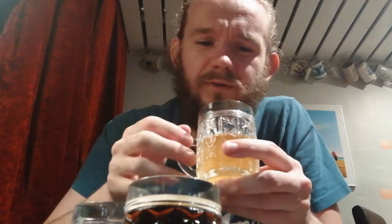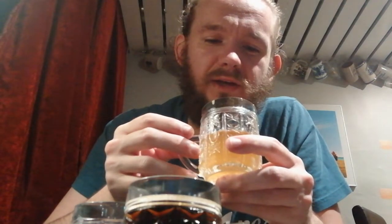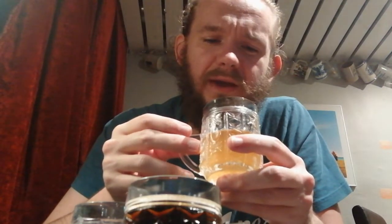But on the hoppy side of things, back corners of the palate again, very slightly earthy. As you move further forward, it does develop a slightly herbal quality. Front corners of the palate, a little bit of a floral aromaticity. Then round the very front curve of the tongue, just a wee bit lighter and more grassy. But yeah, this is the hops. I think most likely it's Hallertau or Tettnanger, one of the German nobles that's in here.